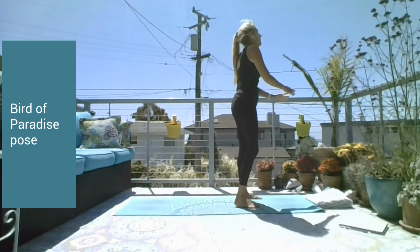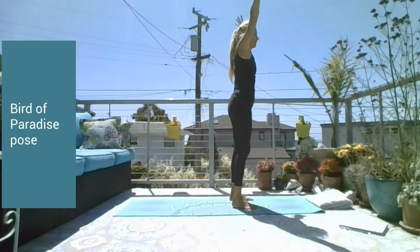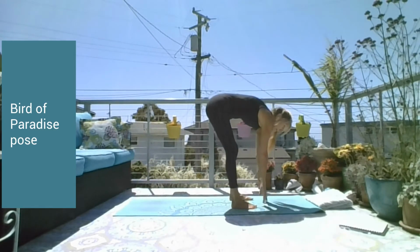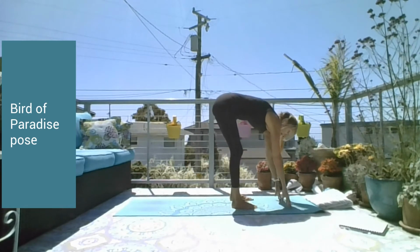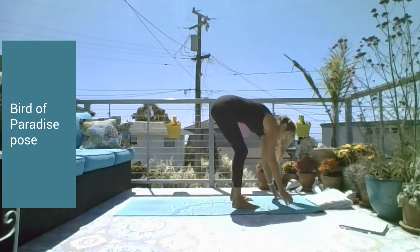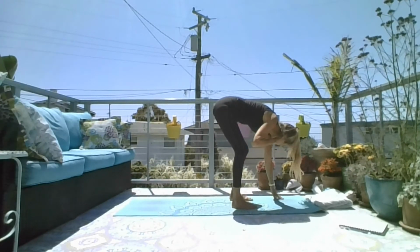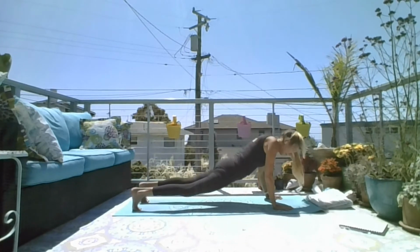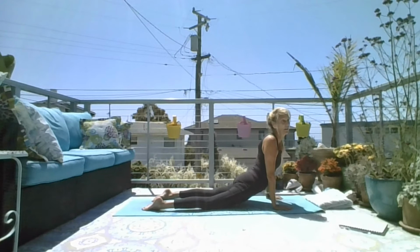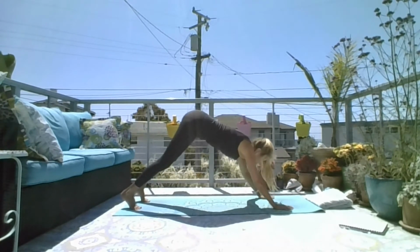At the front of your mat, inhale all the way up, and pull up, swan dive out, exhale down. Inhale up to a flat back, exhale down, hop or walk back into plank. Lower down to chaturanga, up into up dog. Flip the toes back into down dog. And let's try the other side.